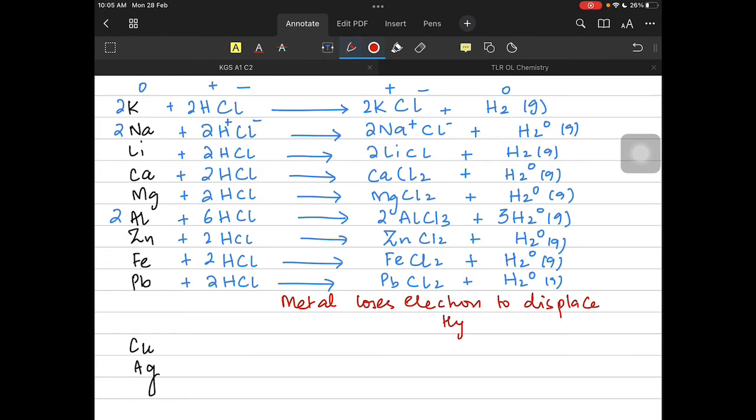So metals lose electrons. They had not lost electrons initially, but they lost electrons after reacting with the acid. So they displaced the hydrogen from the acids. They took the place of hydrogen from the acid, and all the metals higher in the series do this.